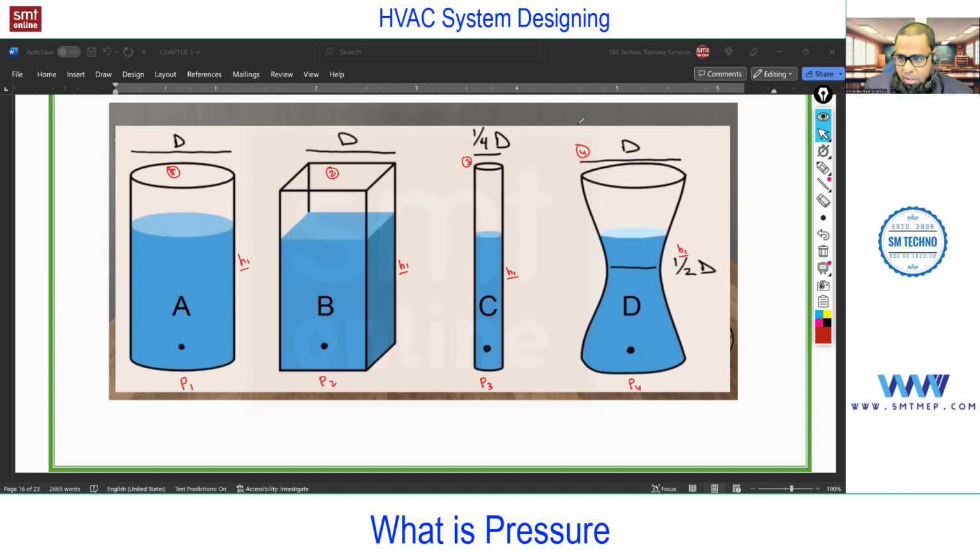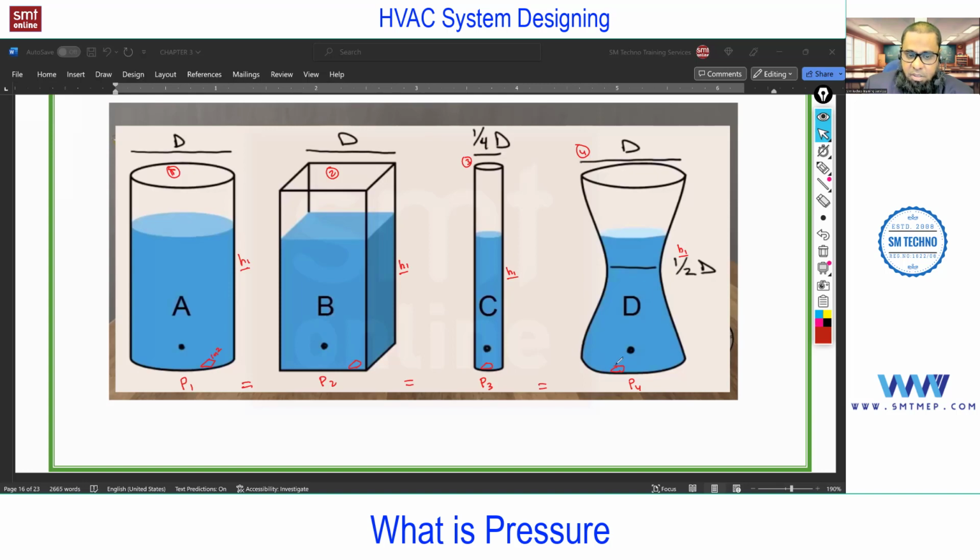You see, what Mr. Anish said is correct. Since the height of the liquid column is the same, P1 equals P2 equals P3 equals P4. So the pressure is going to be the same in all the containers. Again, back to the basic concept: pressure is force per unit area. For example, if I check at the bottom for 1 square inch, the same at the bottom for 1 square inch, and here also 1 square inch. Since the type of liquid is the same, water, and the height of the liquid column is also the same, per unit area the force is going to be the same.